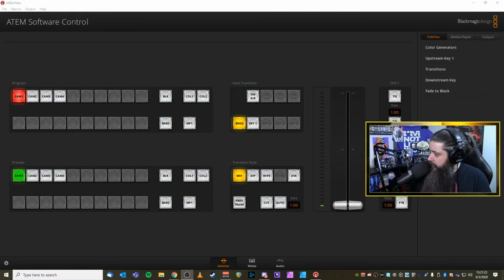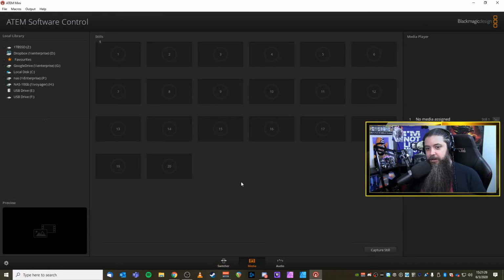You can also store media clips in a media library. I'll show you guys what that looks like. So you have over here on the top right, you have a media library. Down here at the bottom, you can go to the media, and you can store and pull in all kinds of stuff from audio clips to videos, things to play in picture, all that stuff right within the ATEM Mini. It is awesome. $300.